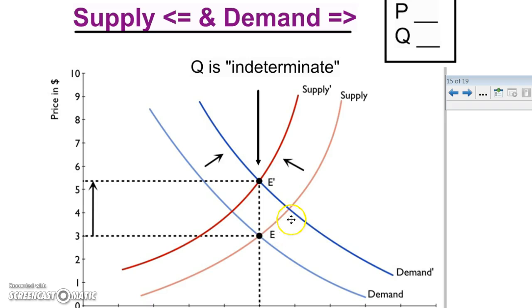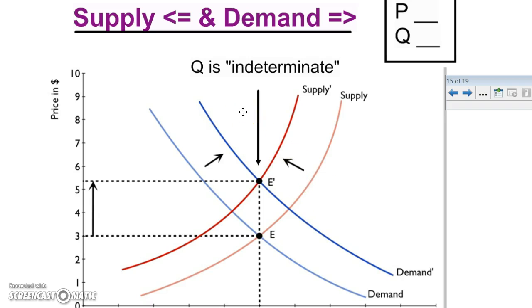So if you look at this, we're starting here, the equilibrium of $3 and a quantity of 5, and we've had an increase in demand, and we've had a decrease in supply, and we end up at this new equilibrium. And it's clear that the price of this good has gone up. Okay, the price of coffee has gone up. It looks like on this graph the quantity has stayed exactly the same. But if you look at this graph closely, you'll notice that that's making a pretty big assumption, right?